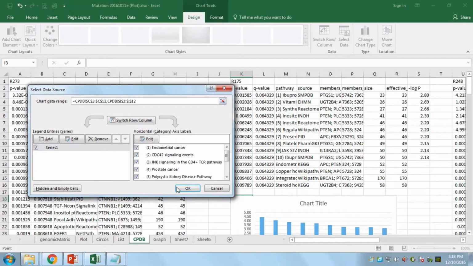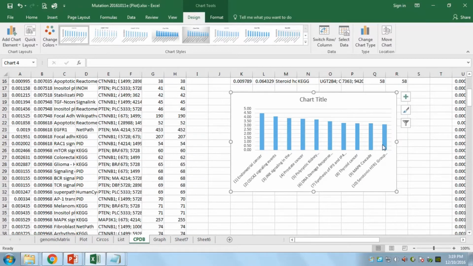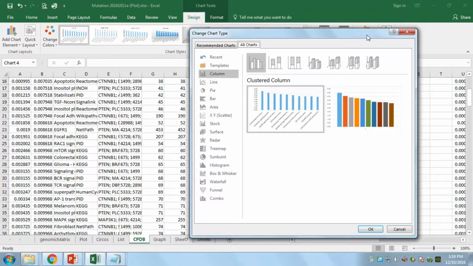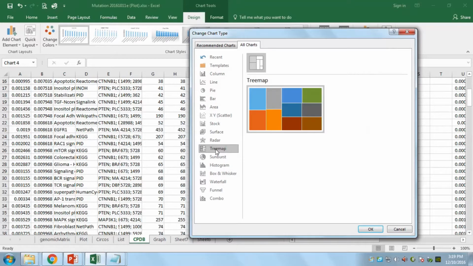Now you can draw a bar chart, something like this. But the major problem with a bar chart is that on the x-axis, the labels, if they are too long, will be truncated. So it's up to you whether you want to represent it in a bar chart. If not, you can represent it in other ways. One way, though not commonly used in the scientific literature, is what we call the tree map.